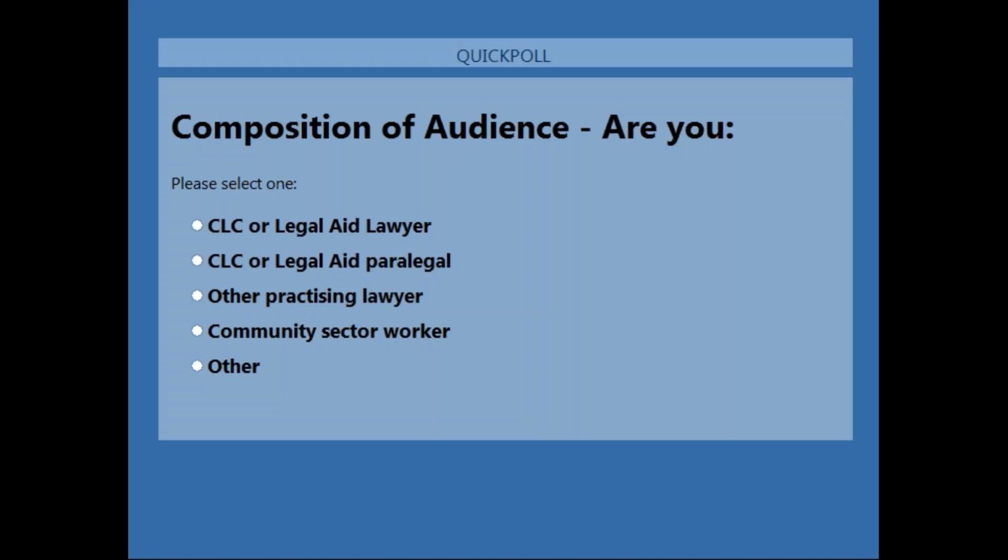So I'm going to talk about context. Then I'm going to talk specifically about Chapter 5 of the Social Security Act. And then if there's time, and this is a bit of a moving feast, I'll talk about Part 6 of the Social Security Administration Act, which is the offences provision. That links back into overpayments and debt recovery, because it's one of the ways they enforce the system, along with recovering the actual debt.